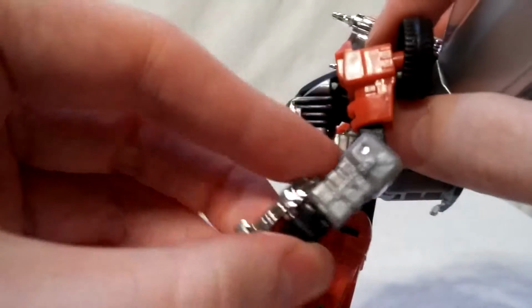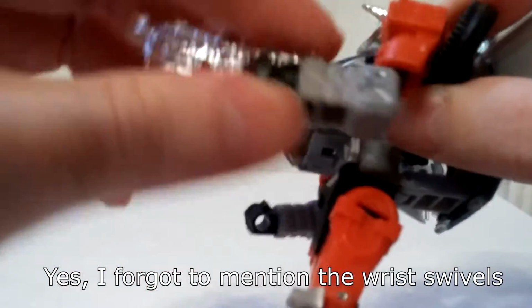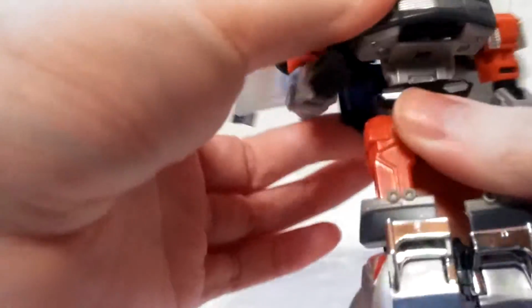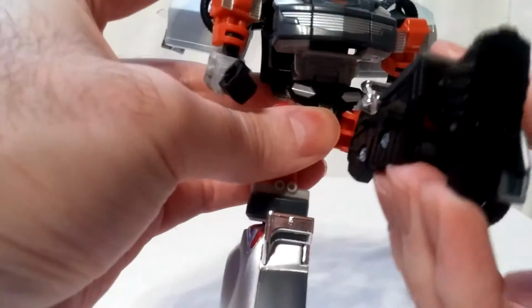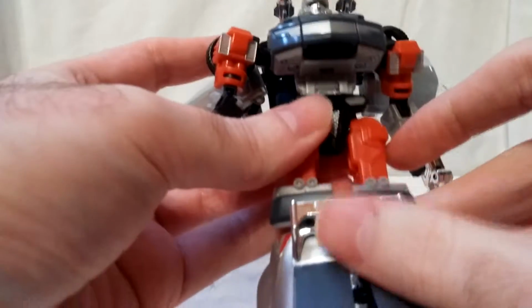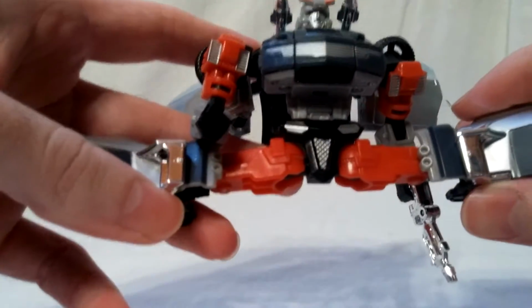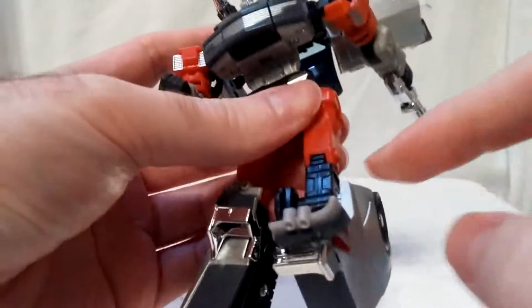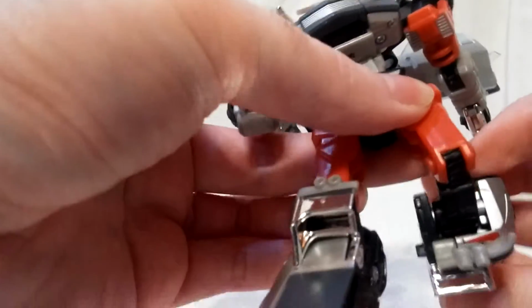Elbows, slightly more than 90 degrees. Waist, there is a waist joint. Full 360 rotation. Hips go forward, back, although they're kind of limited forward just because of the design of the crotch piece here. Fully outward, which is nice. Knees, it's actually very deep just because it kind of has a double jointed knee, although that one's really low, so it'll look a little odd if you use it. But you can, if you want, although that's kind of the knee you're supposed to use, but whatever.